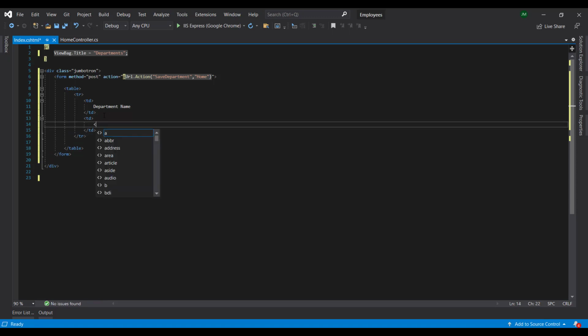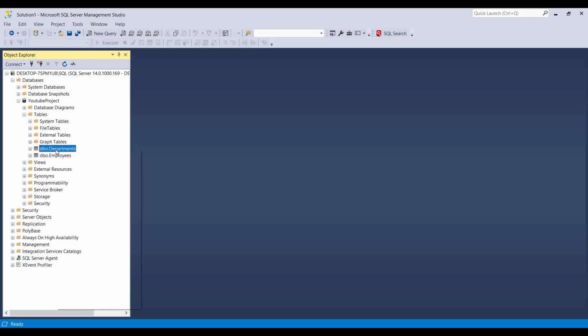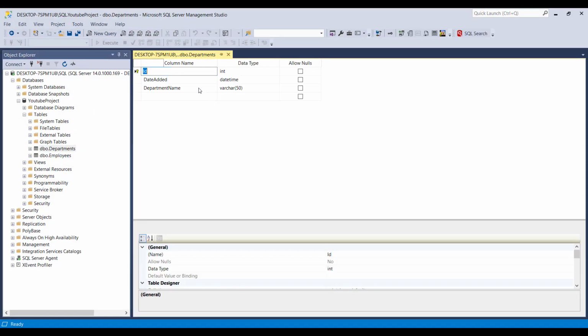We need an input, so we need name. We need to name it exactly as we named it here, which is department name.